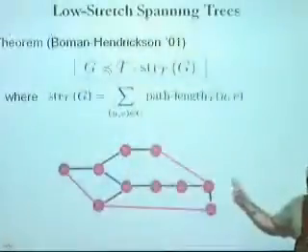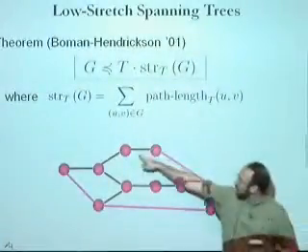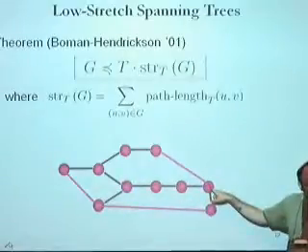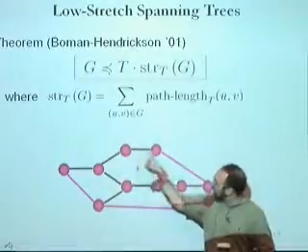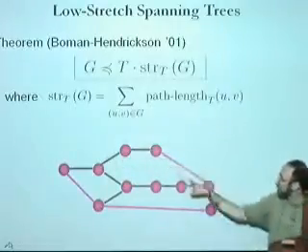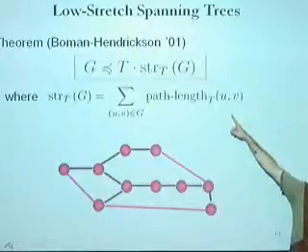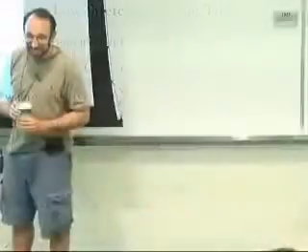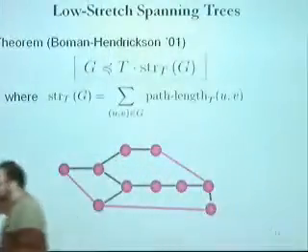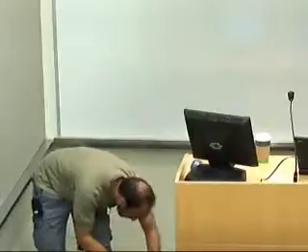OK, the stretch of a tree with respect to G, we define this way. Let's say here I've got my spanning tree in black and a couple other edges in purple. For every single edge in the graph, there's a unique path in the tree between its endpoints. Take a look at how long that path is. In this case, it's length 6. That's what we call the stretch of this edge with respect to the tree. The stretch of a spanning tree is just the sum over all edges in the original graph of the length of their path in the tree. And this is sort of the measure or quality of approximation we use of a tree.